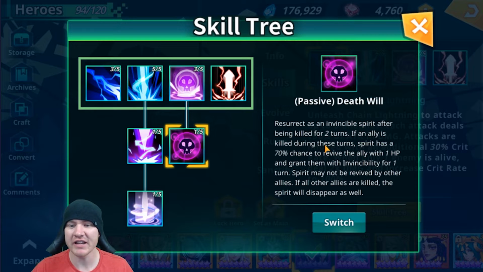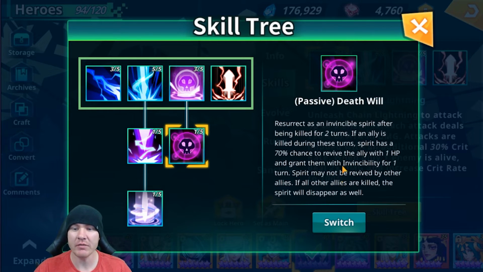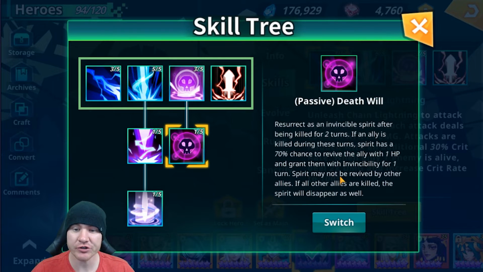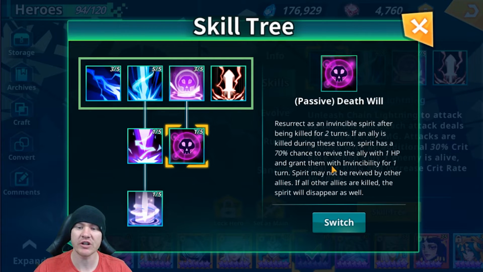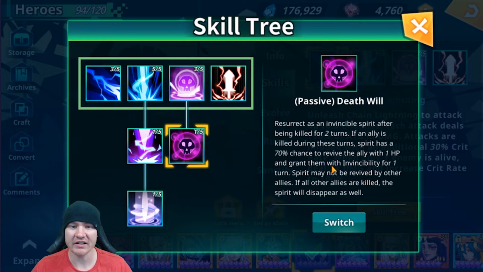If anyone's killed, he has a 70% chance, 100% chance with skill ups, to revive them and put invincibility on them. And then the spirit can't be revived, and if everybody else dies. This is pretty strong in arena as well. I'm thinking I'm going to be switching to this shortly. I ran into a pair with him and Destruction Idol, and he just kept bringing the Destruction Idol back. So I basically had to wait until this passive wore off so that I could get the kill. But it was very aggravating. I had to kill that Destruction Idol several times to get out of that fight.